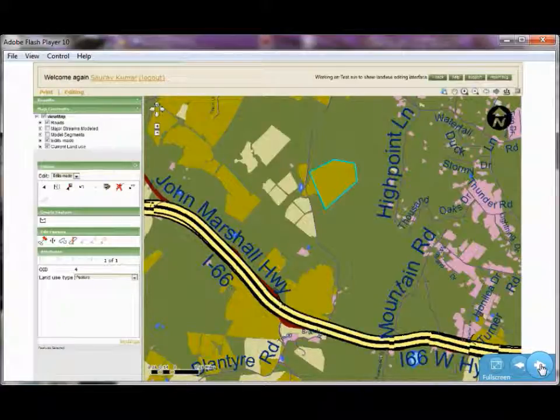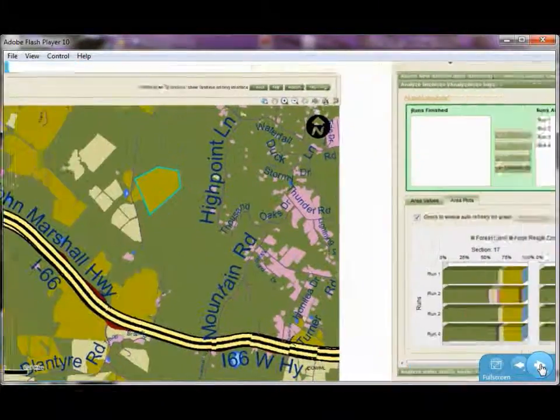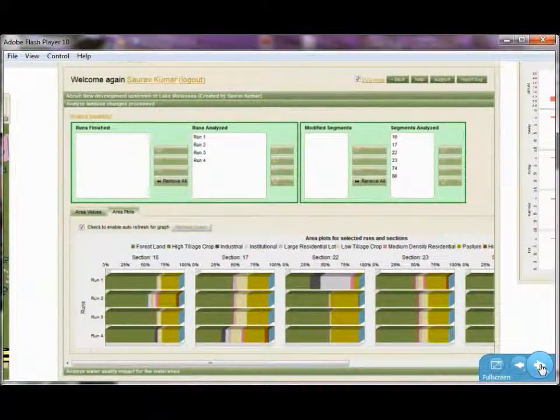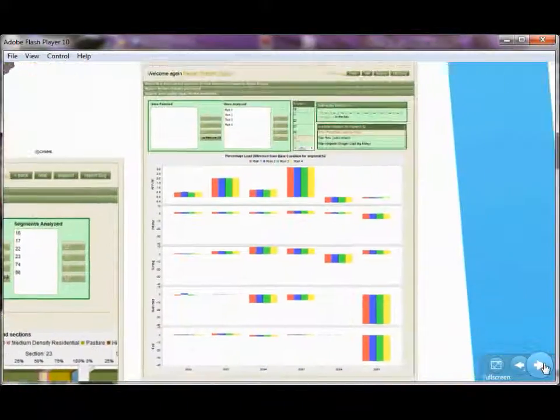The land use types are defined by the model, so they are fixed. Once you're done, you submit it to run, and eventually it will come back and execute the models, and the results will be displayed on screens in graphs comparing the multiple runs you did for a scenario.